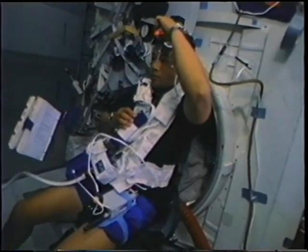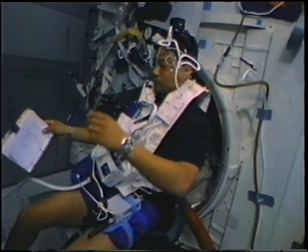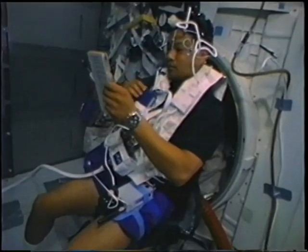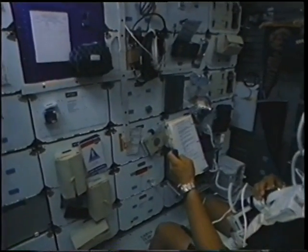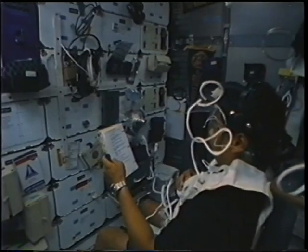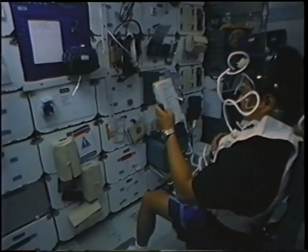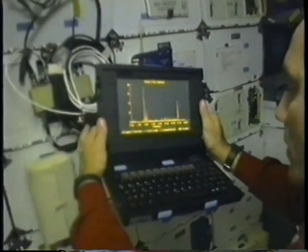This is one of the medical DSOs — experiments that we performed on the flight. This particular one has to do with seeing how the eye and the head track targets in the absence of using your inner ear. I'm wearing a laser on my head, and you'll see a red dot on the mid-deck lockers as I move it between targets and try to acquire them. Sensitive electrodes will measure the electrical impulses to see how my eyes moved, and an accelerometer on the helmet unit will measure the accelerations.